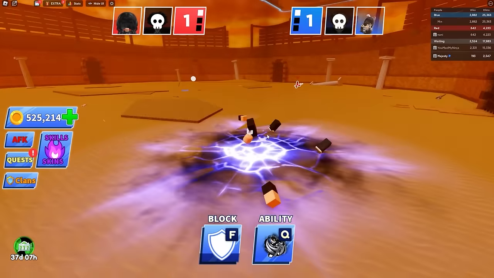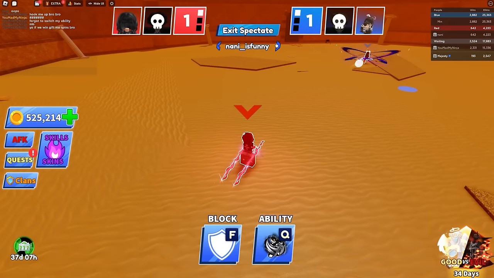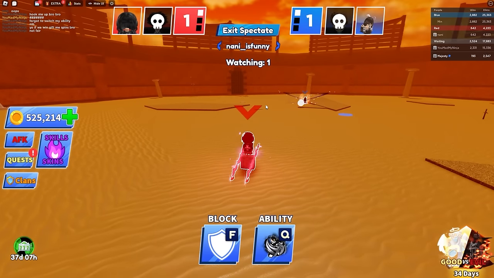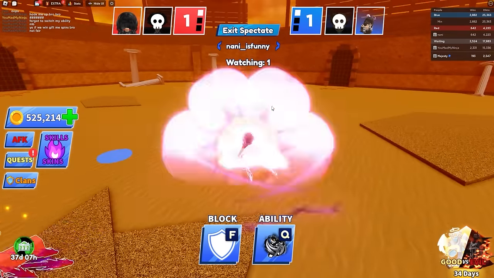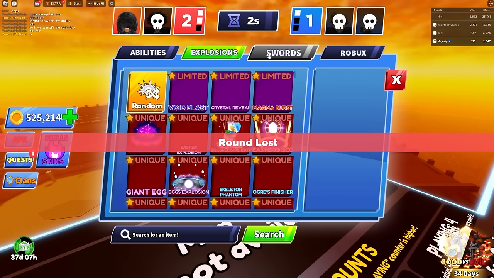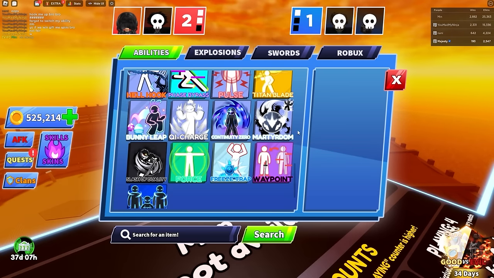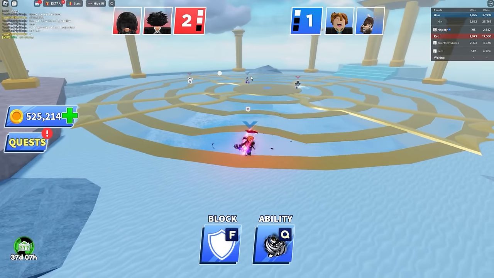All right, this girl's what? All right, teammate, don't lose. Teammate, please. Teammate, you got this. Girl, I believe in you, bro. Oh yeah. What? She got infinity. No. All right, I'm about to clutch up. What ability do I need? This girl got infinity. Hold up.